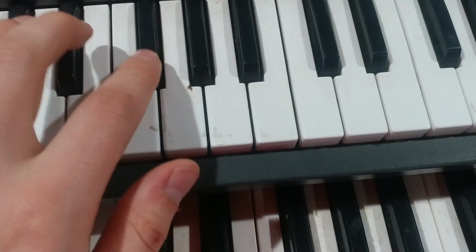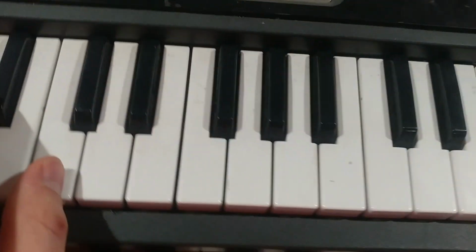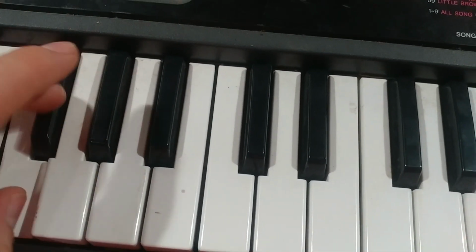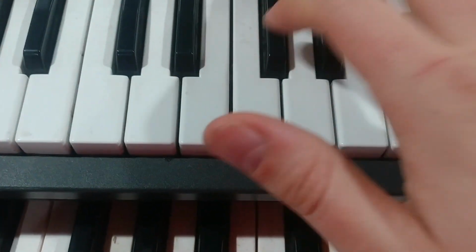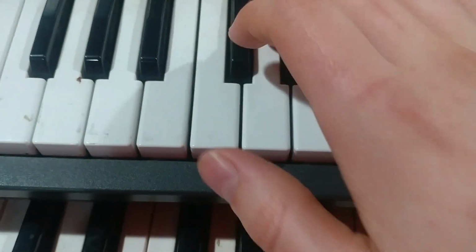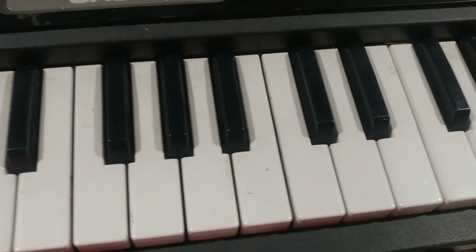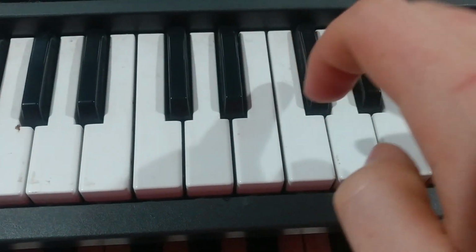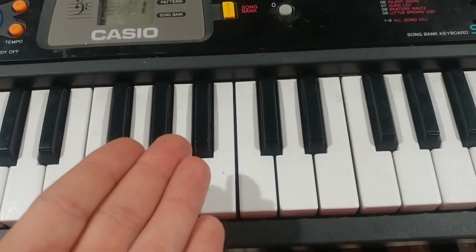But anyways. See? This is the high. Let's play something simple. Now let's put it onto the low. The noise is reduced, but the lows are boosted just a slight amount.